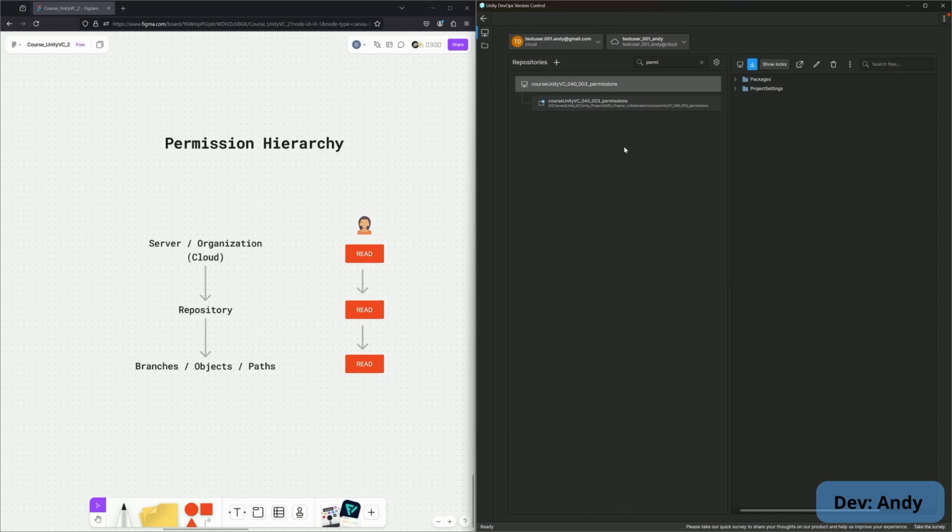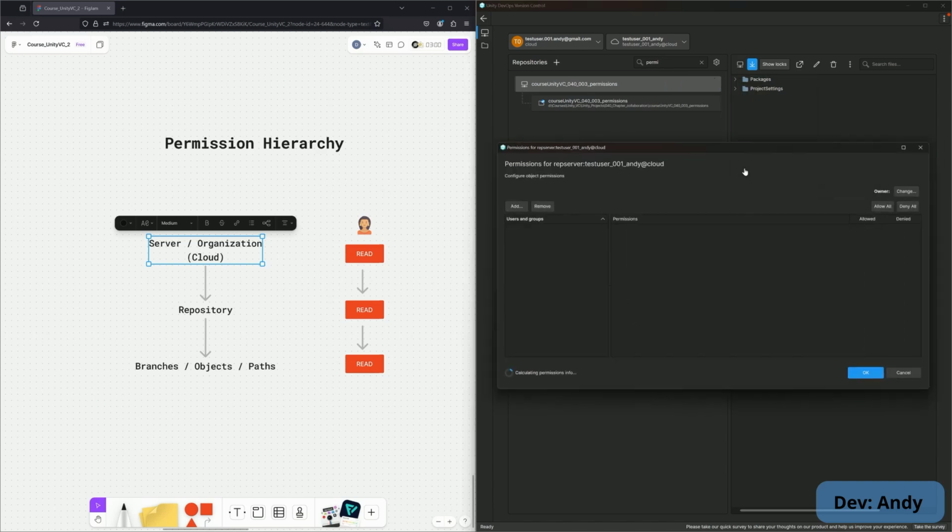So let's start with the top level and ask ourselves, well, how can we set the permissions for the cloud server? And the answer here is you will not find the word cloud, but when you go onto the top repository here under other options, you will find repository server permissions.